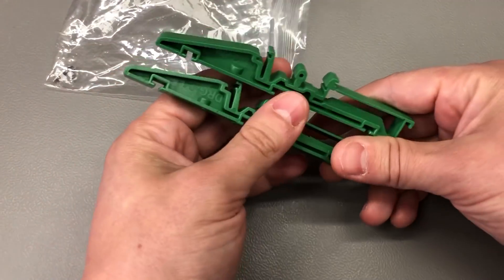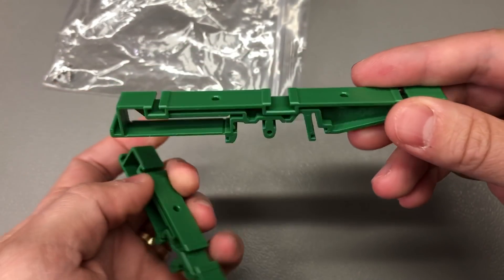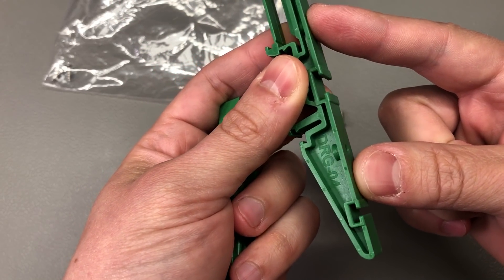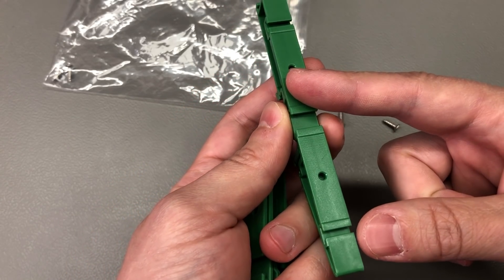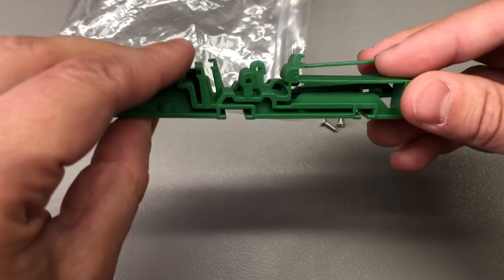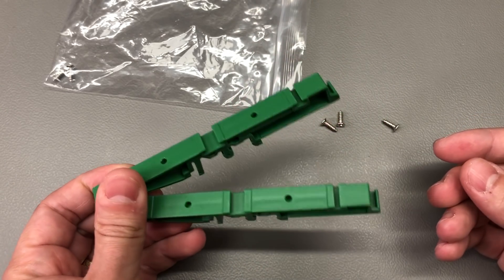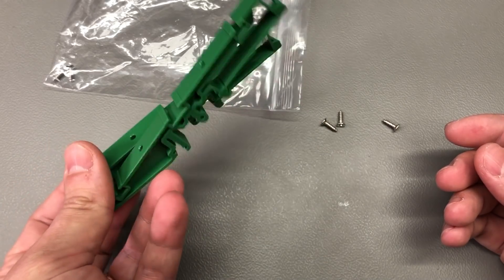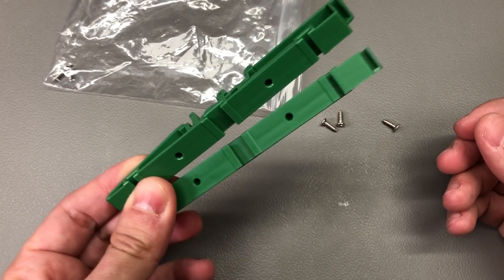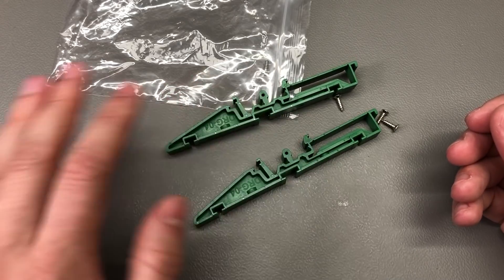The next product is another interesting option for those looking to DIN rail mount stuff. This is a set of clips that attaches to a DIN rail and provides a couple of mounting holes to attach various things — you could attach a PCB, although probably only if it's enclosed in a bigger installation box. You get some mounting points by simply clipping these to a DIN rail, so I figured I'd order a couple to keep around in case I need them. I remember wanting to attach a network switch to a DIN rail once and a set of these clips would have made my life much easier. They are fairly inexpensive and come in different sizes, so well worth getting a couple.